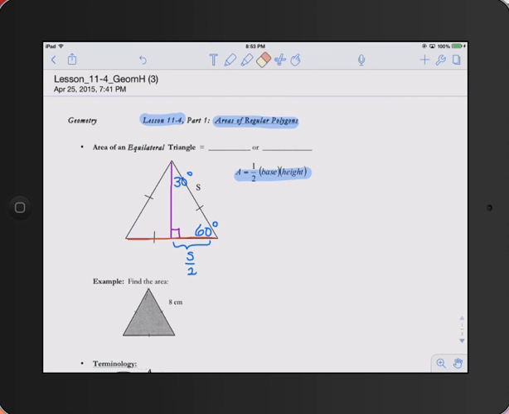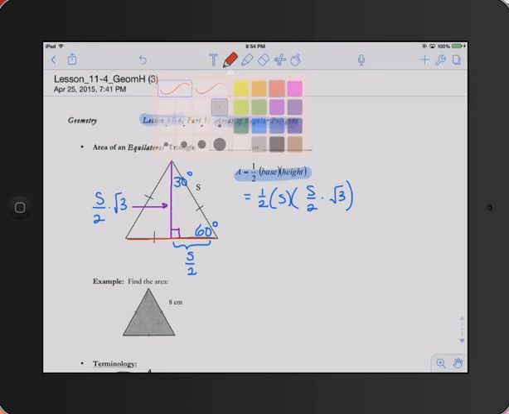So looking at just this triangle on the right side here, that would make the short leg half of the original side of the triangle, and it would make this altitude here the short leg times root 3. So s over 2 times the square root of 3. Now, when you go to do 1/2 base height, that means that you would be doing 1/2 times the base, which is the whole entire side length, the red segment, times the height, which is s over 2 times the square root of 3.